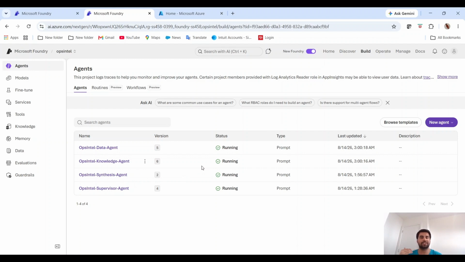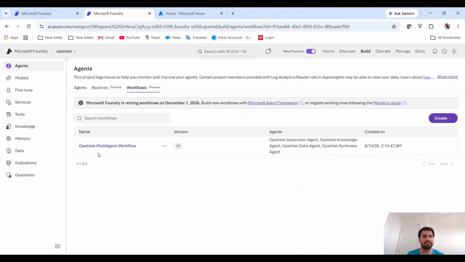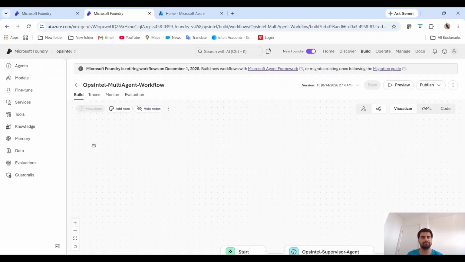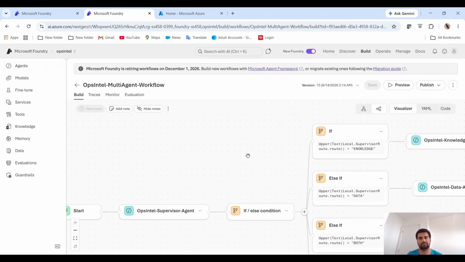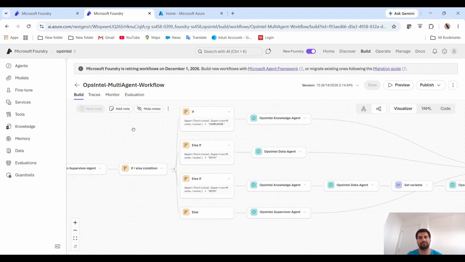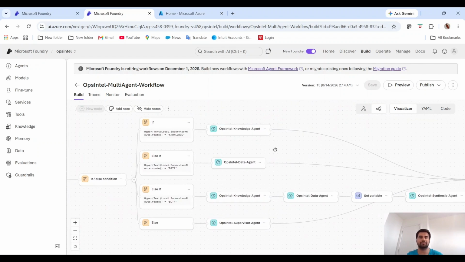And when a question requires both policy knowledge and operational data, both the specialists, so from specialists, I mean to say AI agents, will work together, and a synthesis agent will generate the final answer. So by the end of this video, our workflow will look like this. Yeah, so this would be our workflow.